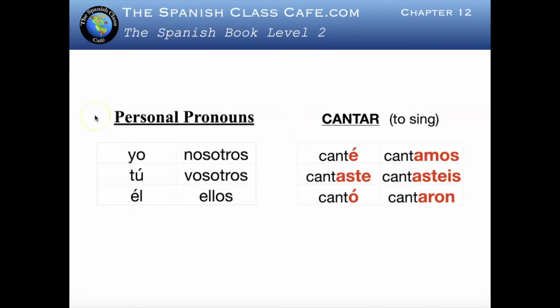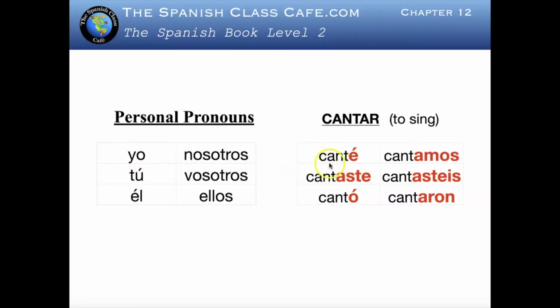Let's start by remembering the personal pronouns and how this works. I remember I use these charts, and in the same position in all the charts you will be able to match them. You have the yo here and it will match with canté.